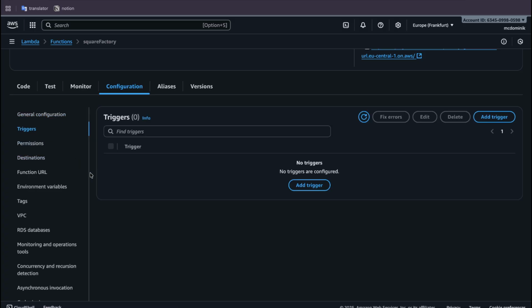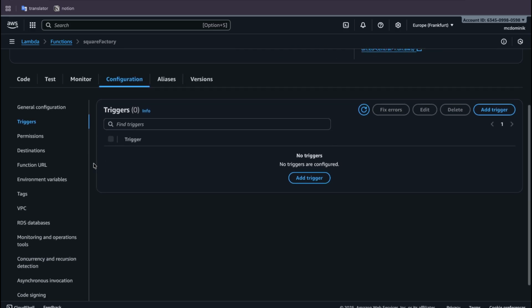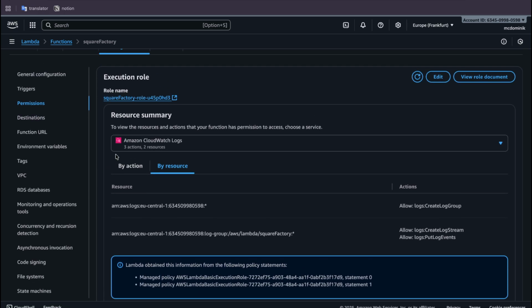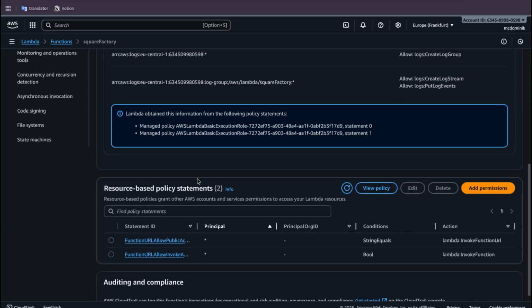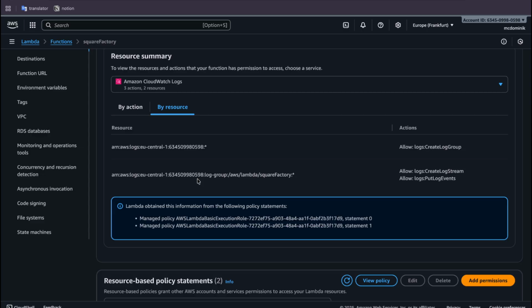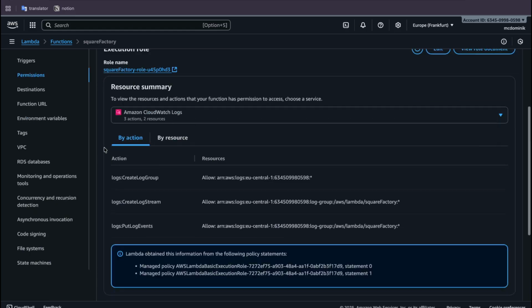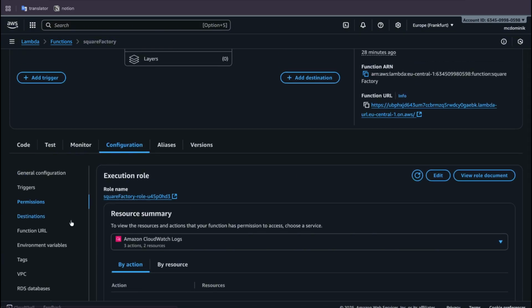Triggers, as the name suggests, are services and resources that trigger the function. Previously we did it manually, but usually that's not the case. Permissions, super important. Here I can set which resources can be used with my Lambda. For this case, I have just CloudWatch actions for creating the logs. In a real world app, there's a bunch of them: DBs, storages, queues, and so on. I recommend you learn how to properly apply IAM auth and always be careful what and who has access to any of your resources.